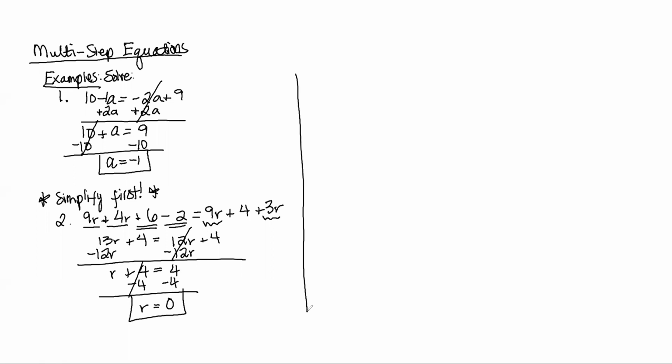All right, let's try another one where we're simplifying, but the simplifying is a little different. So this next one, we're given 3 parentheses, 2x minus 1, minus 5x equals 8. Notice that the right side doesn't have anything to simplify, so we don't have to worry about that for right now. On the left side, we have to simplify, and remember, the first thing you always want to do is clear the parentheses. So we want to distribute this 3, and then we'll combine our like terms.